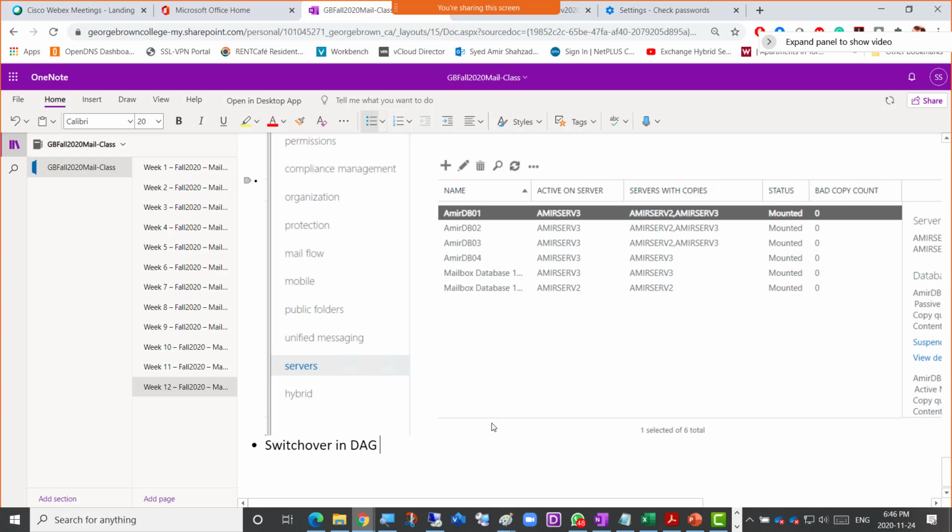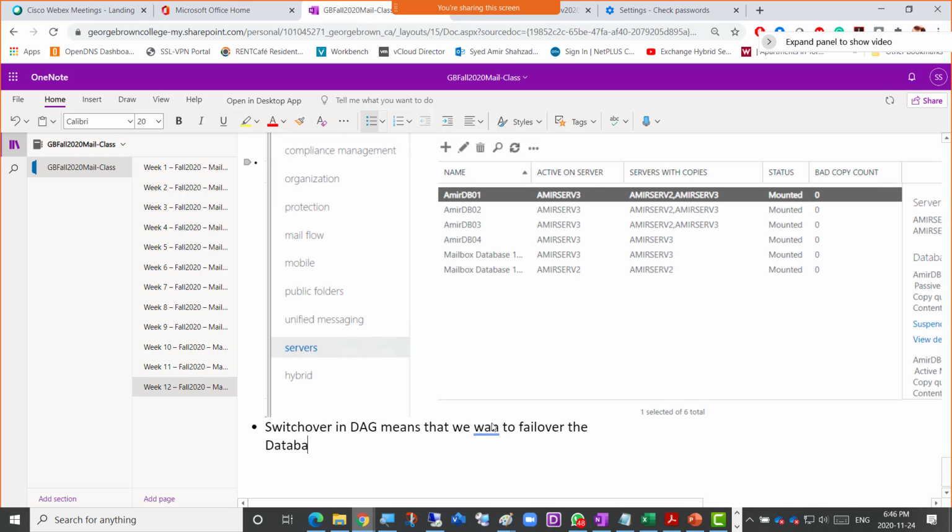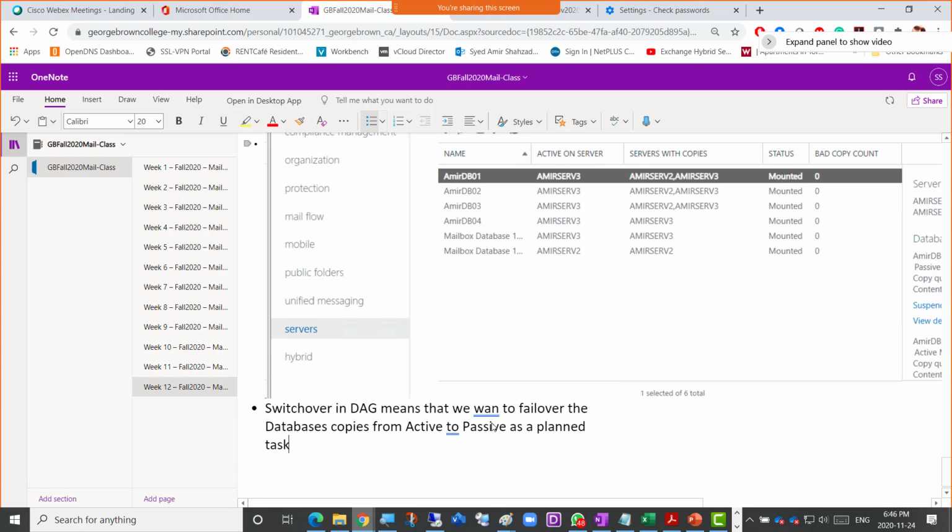So switchover in DAG means that we want to fail over the database copies from active to passive as a planned task for maintenance purpose or patching purpose, right?